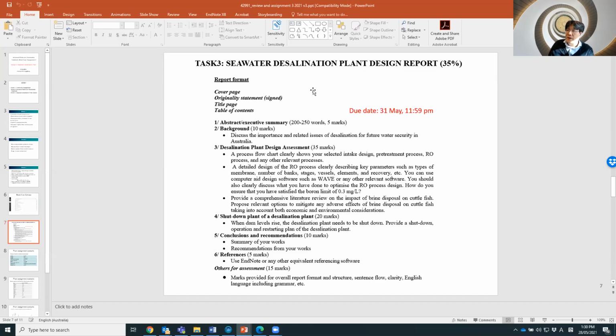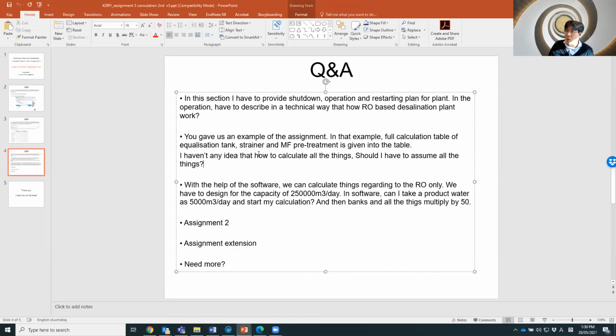So you don't have to follow exactly the same procedure for all the detail from intake to outfall design. Just prioritize the report questions and answer them in report format. If you have more energy and time, yes, you can also incorporate some extra information for your design that will give you the extra mark. So it's completely up to you.